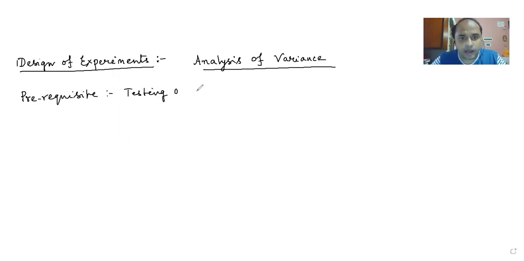Since it requires the knowledge of testing of hypothesis, let me very briefly tell you what testing of hypothesis is. If you have studied a BTech course in engineering, so far as I can remember, you have encountered testing of hypothesis in the statistics course. Have you ever heard of this particular term, Vijita and Moushami?